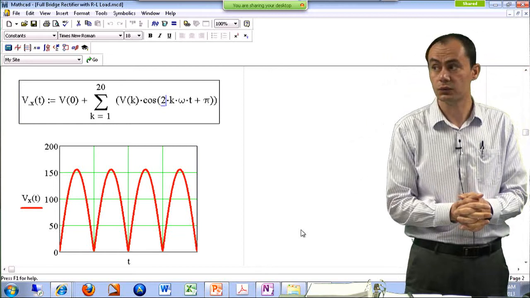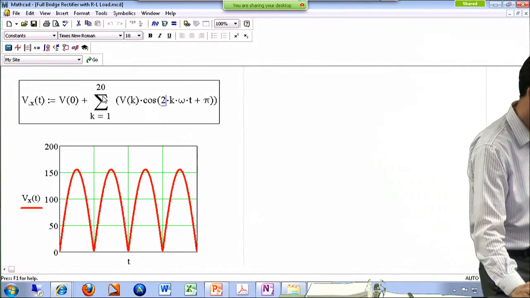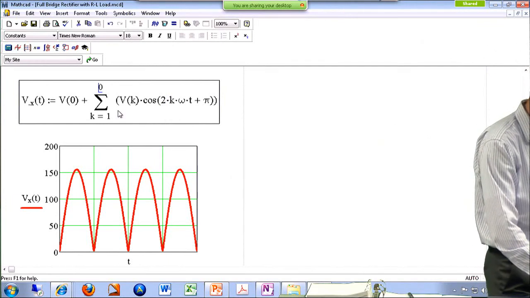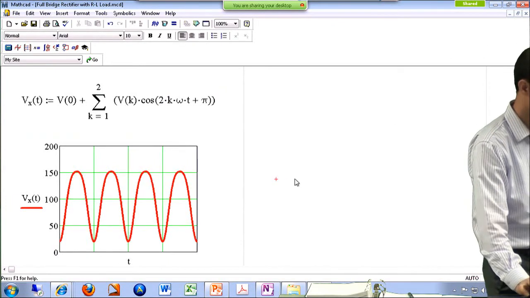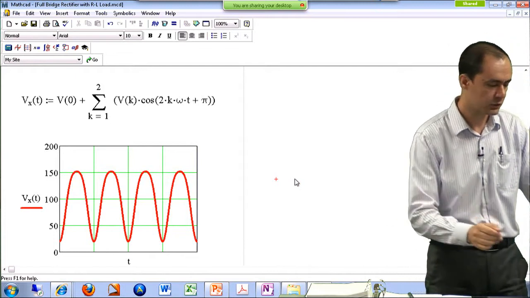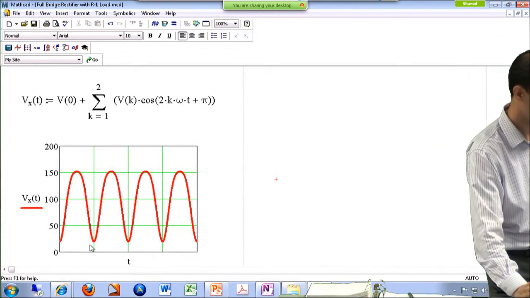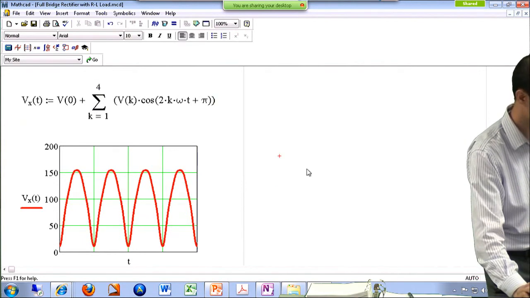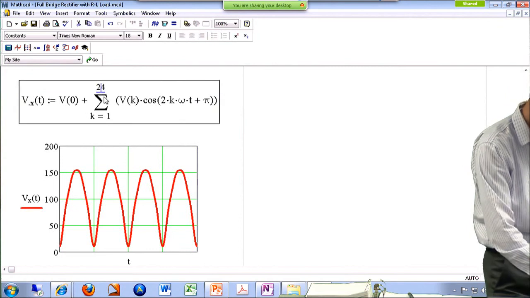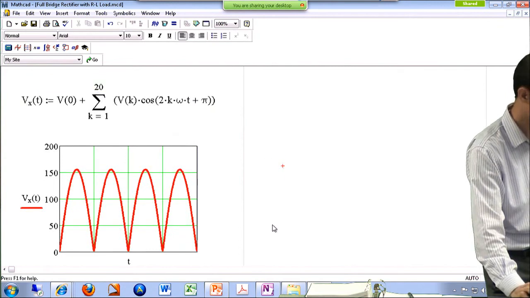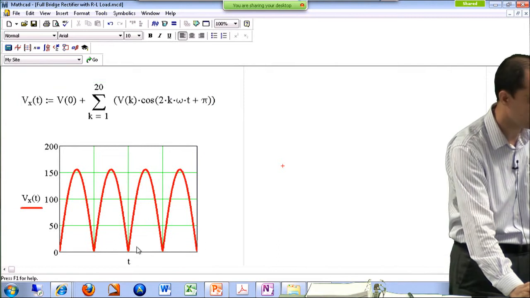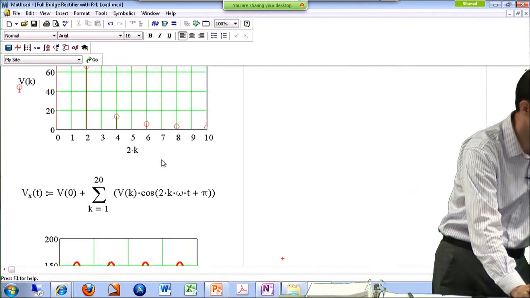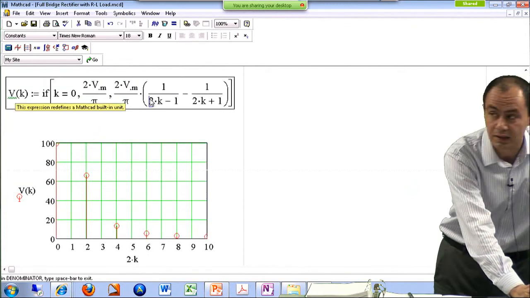And as you can see, if I add them up, you end up with the rectified output voltage which we originally had. Obviously, it depends on how far you go. If you only add the very first few harmonics, it's close to what we want, but it doesn't really touch 0. Then as you increase the order of harmonics that you are considering, it gets better. And if you go all the way to 20, you can't really distinguish this signal from an absolute value of a sine signal. So the equation that was provided to me from the textbook is a valid equation.